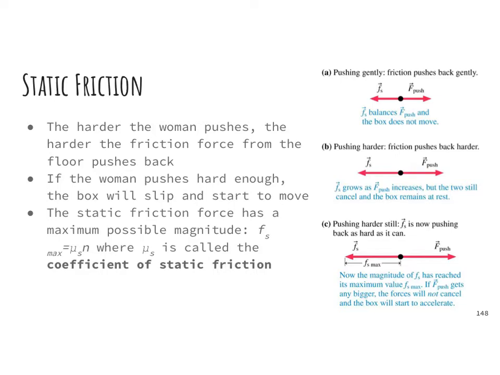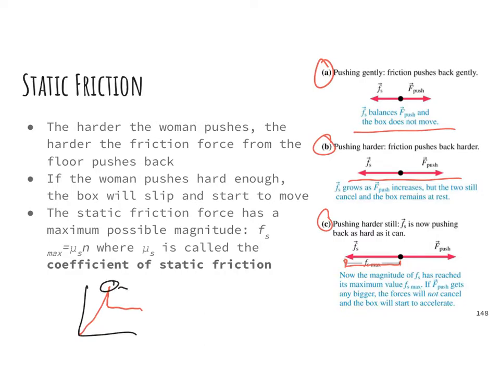In the first example, A over here, we have a person pushing gently, and we see that the forces are balanced. If the person is pushing harder but still not moving, the force grows, and so does the force of static friction. Eventually I'll get to a point where I can push the maximum amount that static friction can withstand. If I look back at the first graph that I had, that's what it looked like. It went up, and then it came down. We're talking about this maximum amount of static friction.